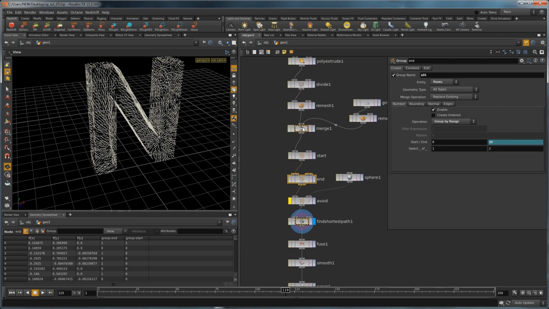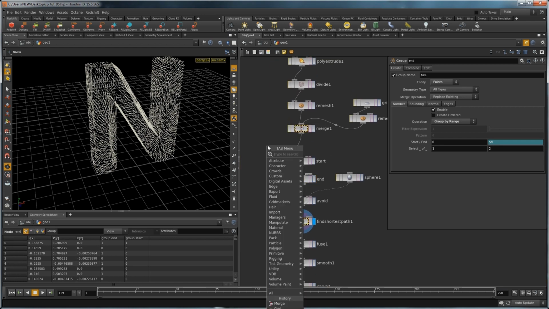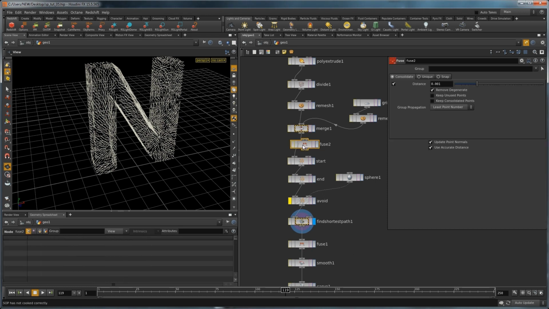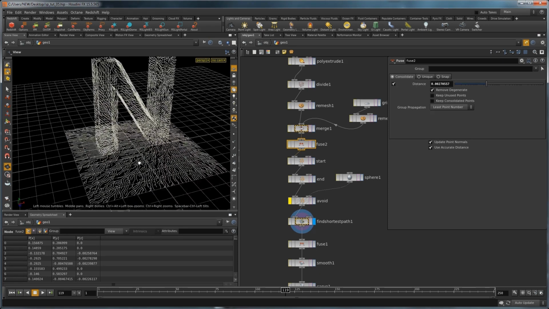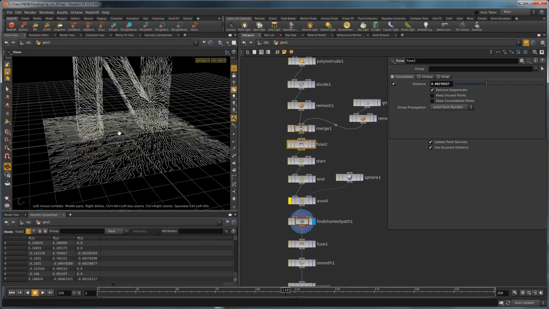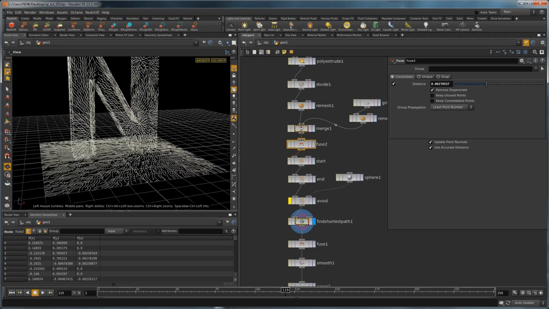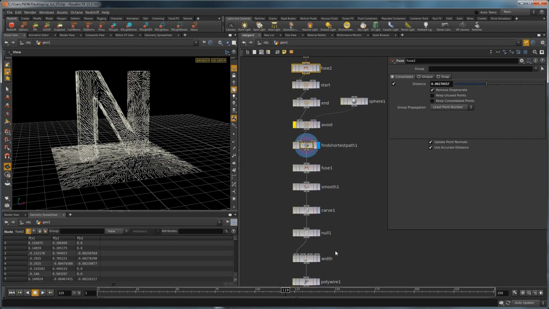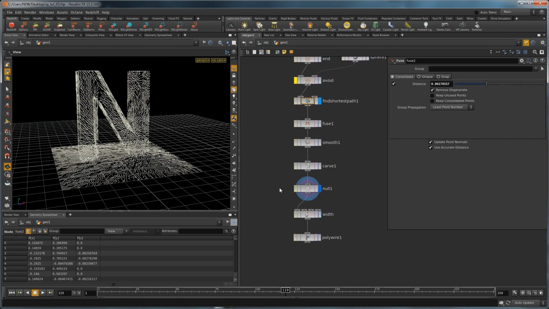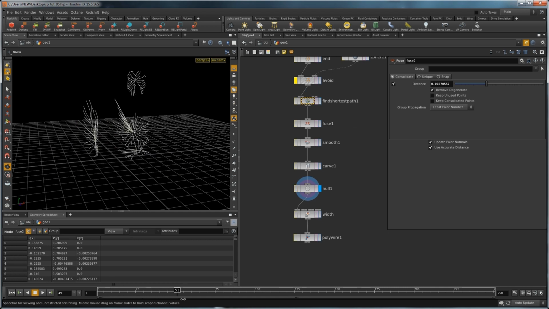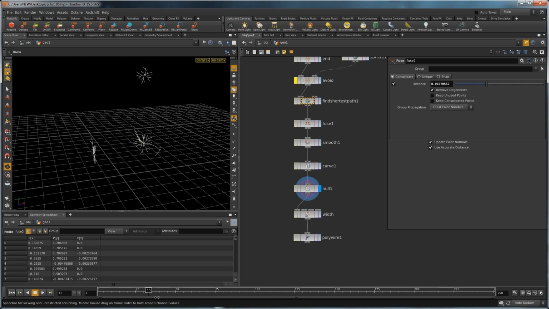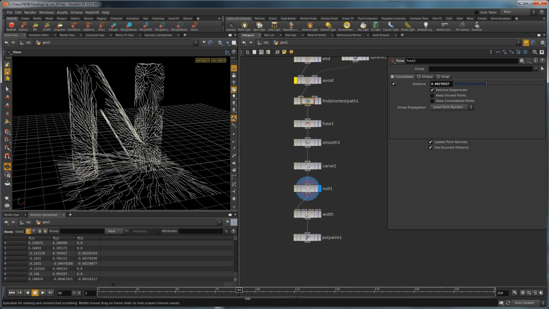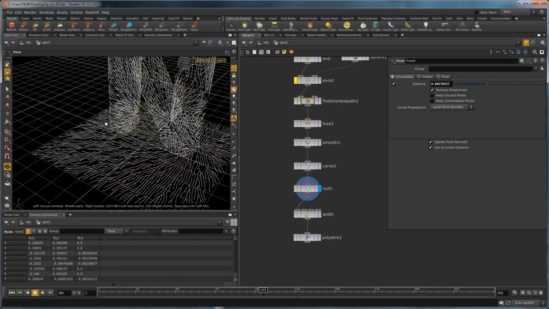So one little hack you can do here is under the merge, we can just add a fuse and we can just dial it up a little bit until the two pieces of geometry have at least 1 or 2 points in common. And when we do that, come down to our null, we can see that our points will start off where they were meant to, and then they'll propagate down onto the ground.